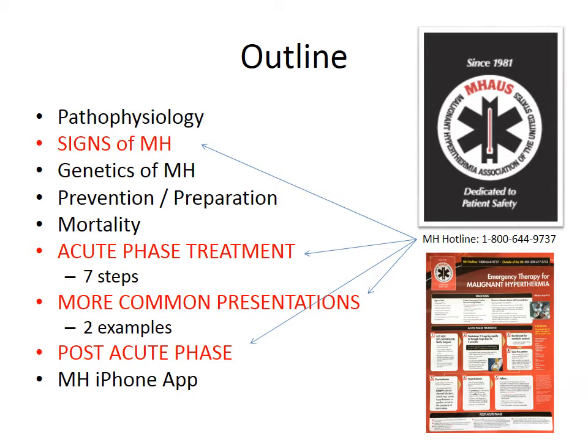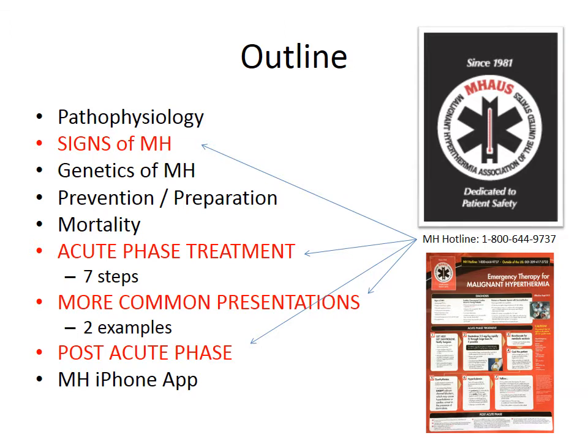This poster outlines the very basics as to what the anesthesiologist should know in regards to MH. And from this poster, directly from this poster, are the portions of this outline that are colored in red: the signs of MH, acute phase treatment of MH, 2 of the more common presentations, and the post-acute phase. So this information is up to date as of 2014 from this poster and from this society.